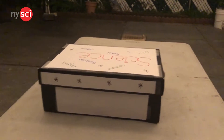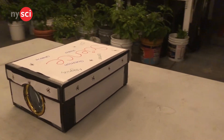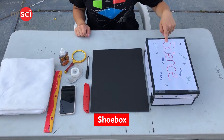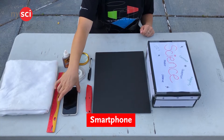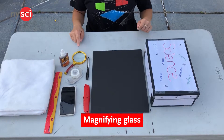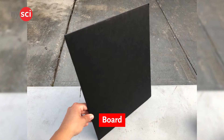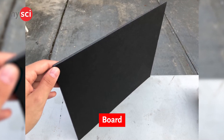Although this DIY projector isn't very compact, the upside is that you can use your smartphone to bypass all the intricate optical and mechanical elements. Here is what you'll need: a shoe box, used to reduce the amount of light illuminating the room; a smartphone, which serves as the light source and light image; a magnifying glass, which focuses light as it passes through from a light source; and a board — you can use a foam board or cardboard — which will provide a rigid structure.